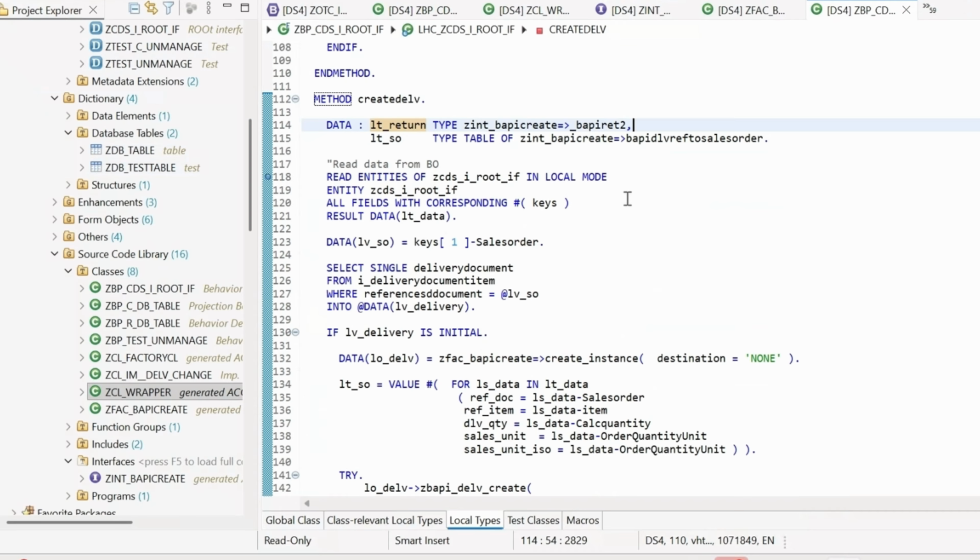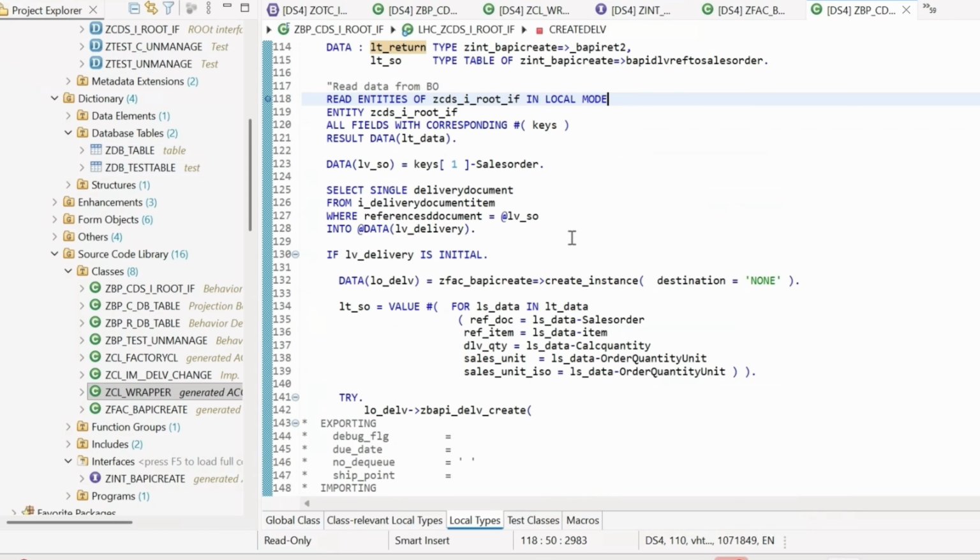Wherever the BAPI comes into place, we have to check for the suitable BOI and make use of it if it is available. If we are unable to use it because of some issue, like the fields not being available, or it is private, or it is for internal purposes, then only the next option will be your BAPI using the wrapper. So this is the way you have to do it.